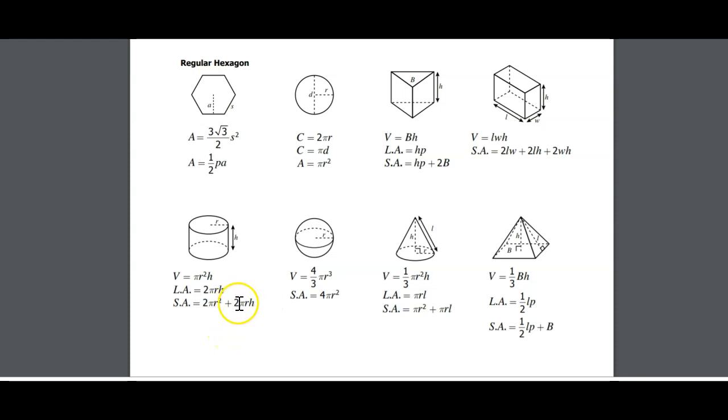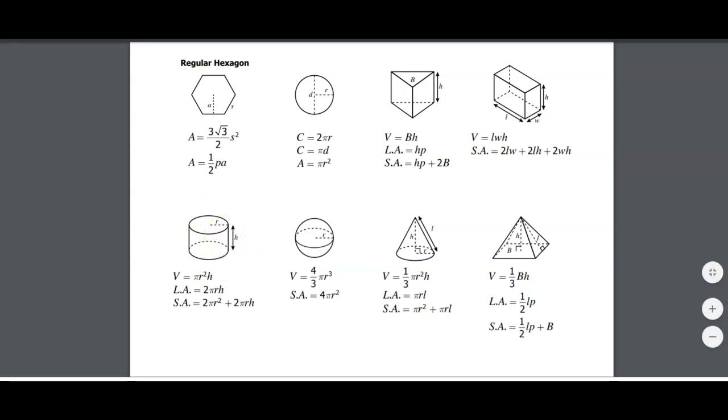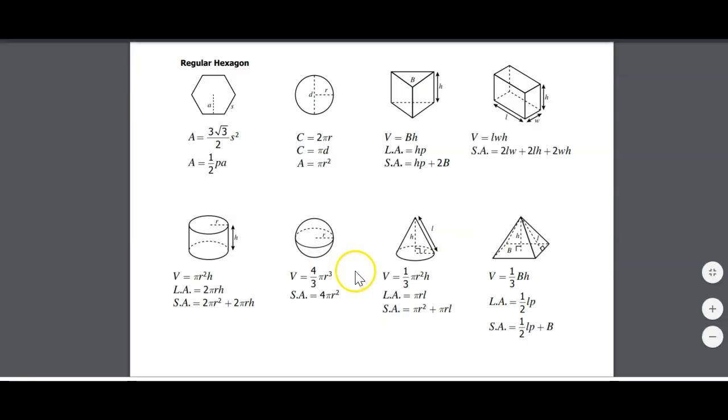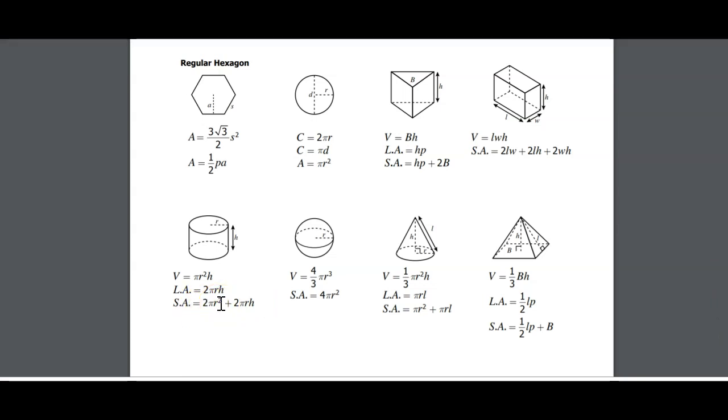And then this right here should be the area of that rectangle being wrapped around the cylinder. So remember what we said was going on with this. We had 2 pi r, that would be this length, and then you should times it by h. So it should be h times 2 pi r. And so going back to our formula sheet, you see you've got h times 2 pi r. And so adding the rectangle, this is the area of the rectangle right here, this is the area of the two circles combined. And so that gives you your total surface area.